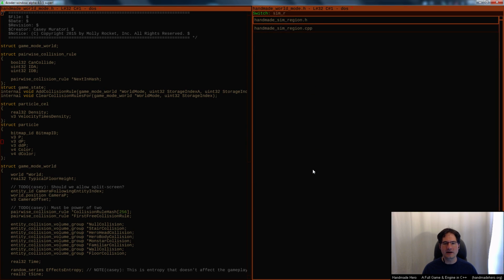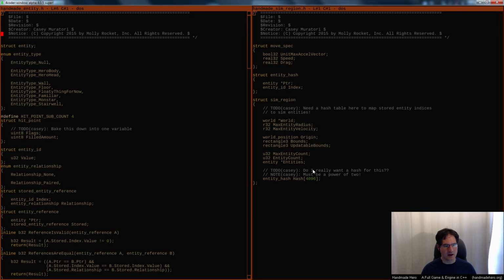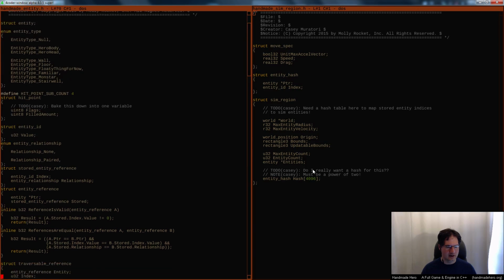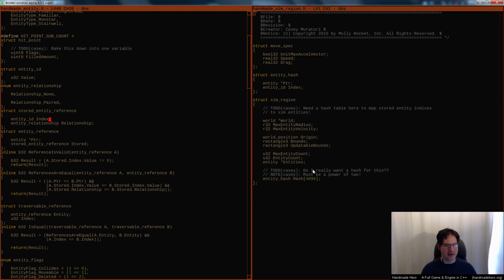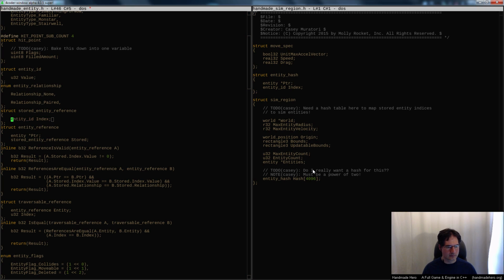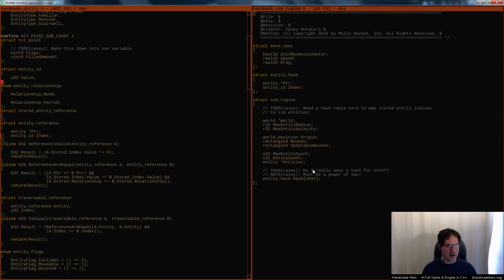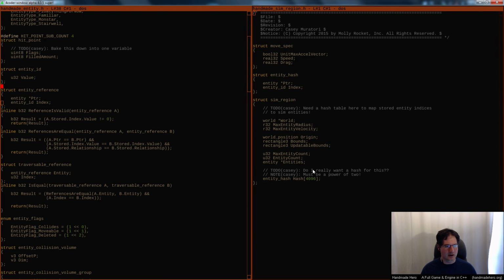All right, so anyway, inside sim region and entity, I have to repair a little bit of the damage I did, and simply say that now we're not probably going to store relationships anymore. We're just going to have the entity references the way that they used to be, right? Like so. And these relationships are not going to be there anymore. That's just not going to be a thing anymore.